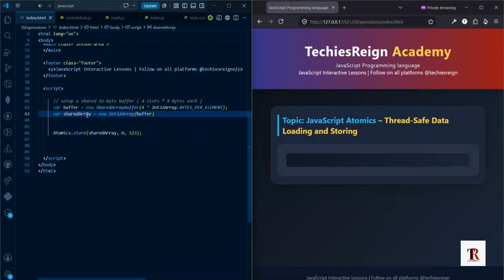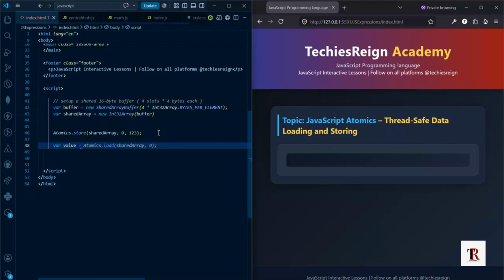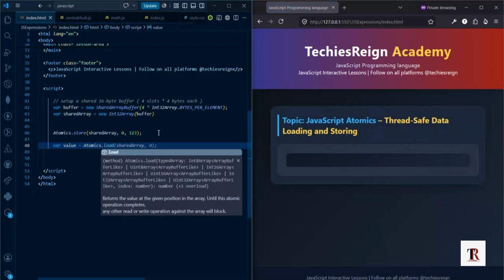Now that I have done this, it's time for me to read the value I've written into my atomic variable. So just go ahead and call this value, and use Atomics.load.